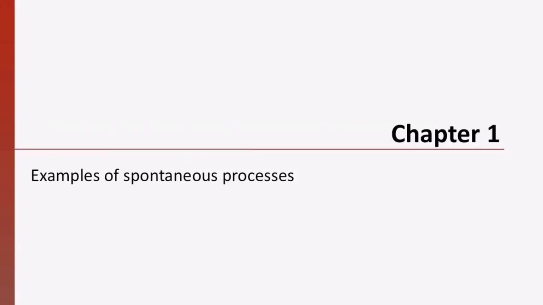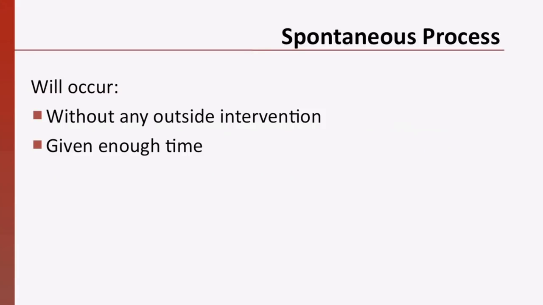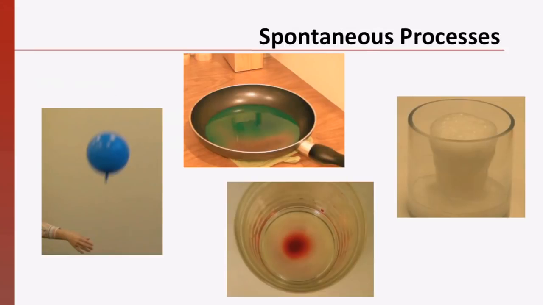First, what do we mean by a spontaneous process? In thermodynamics, a process is spontaneous if it will occur without any outside intervention given enough time. In the world around us, many everyday events proceed in a particular manner. We would call them spontaneous. You have observed spontaneous processes yourself, but because they seem so natural, you may not have taken particular note of them. For example, think of an inflated balloon that hasn't been tied and is simply pinched between someone's fingers.